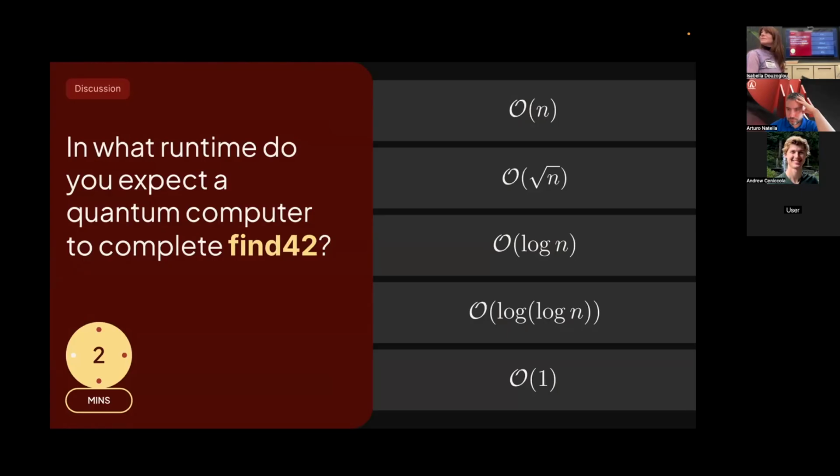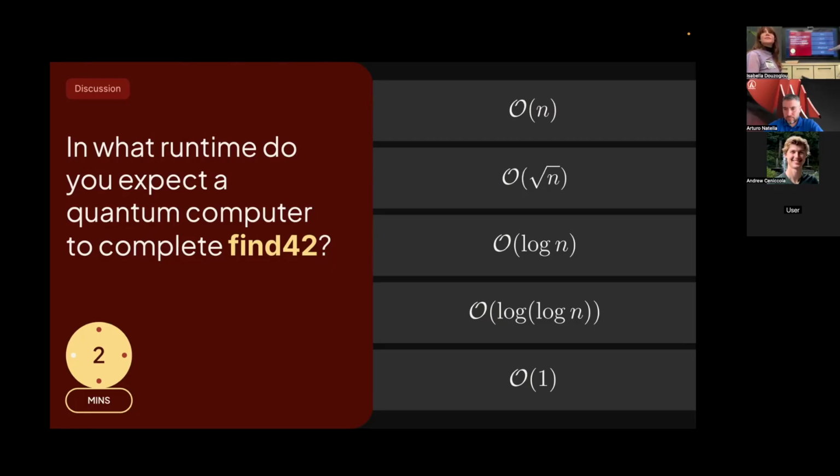Okay. Anyone else? A lot. Big O of 1. I'm kind of thrown off because what if it gets lucky and it's like 50% consistent? That's usually what it would be if it's 42, right? If it has to check every single one, it's n. If it can do all of them in parallel, it's 1. If it has to do some sort of shenanigans, it's in between.